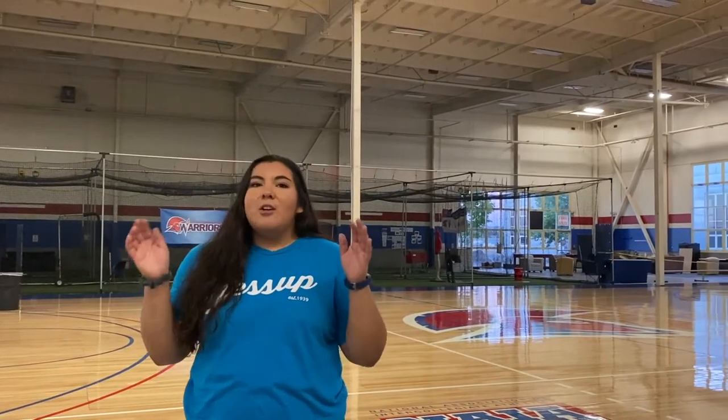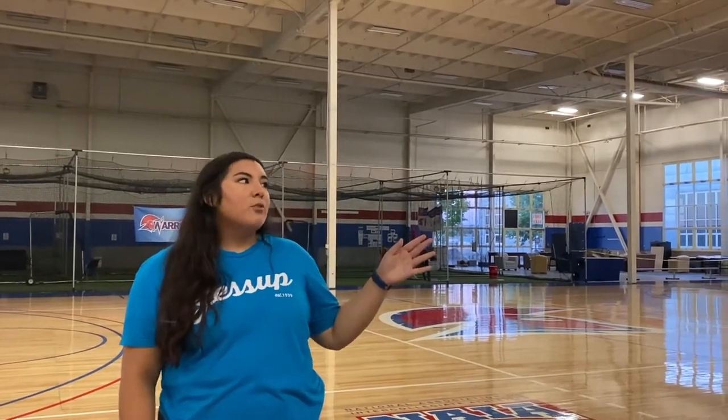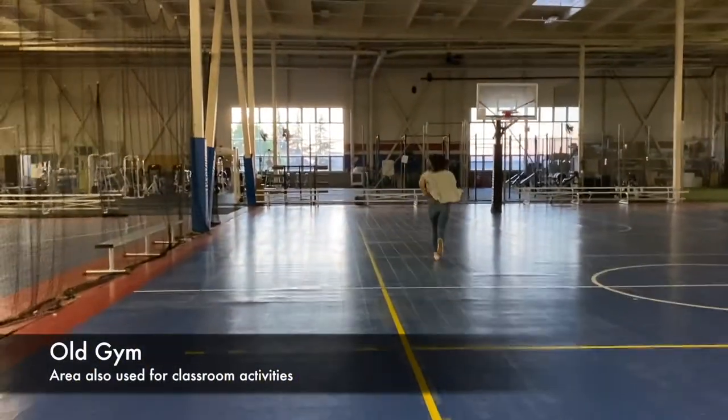Yeah, and so in here we showed you the art room. And then we're also going to show you the performance lab, which is where JCC, another Jessup music group, rehearses. And then also sometimes we have small second-hand stage theater performances in there. That's also where theater does a lot of their rehearsing. And then we'll show you also how to get to the student gym.